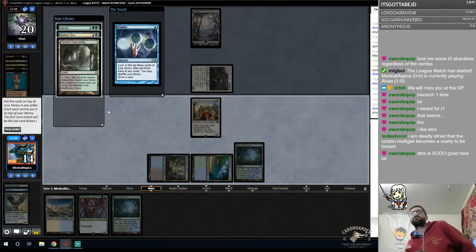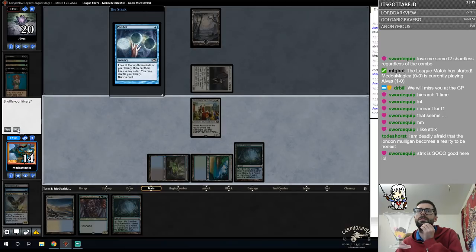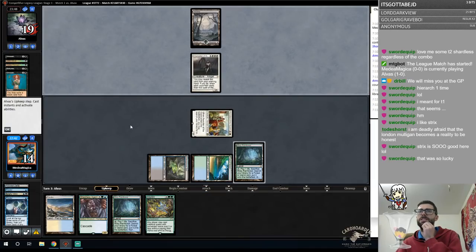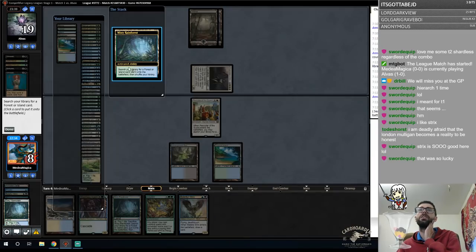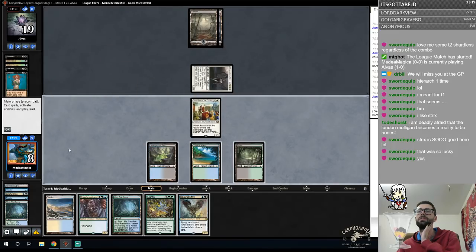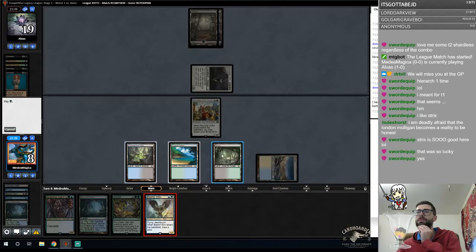Alright. Well, this is strong. I'll leave the Strix on top here. So there's one more land under this. I don't really want to draw that, so I will go ahead and fetch. Blue. Black.